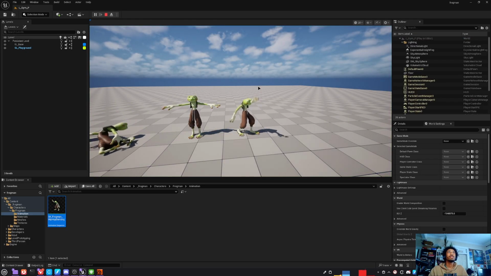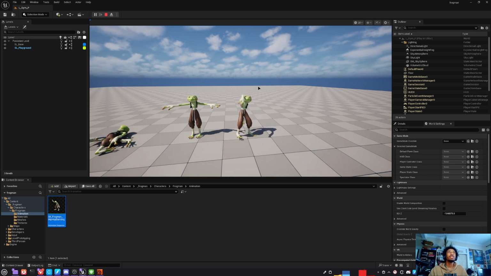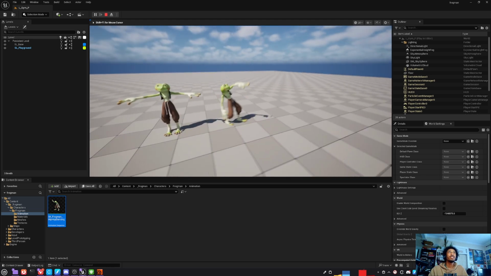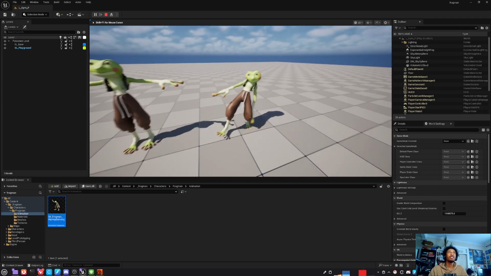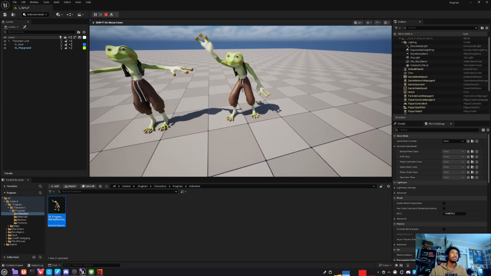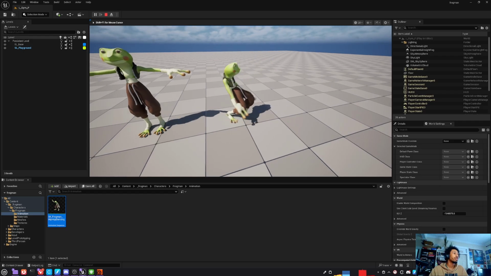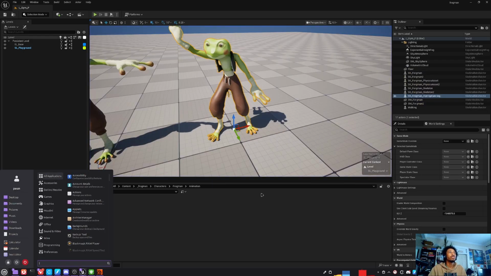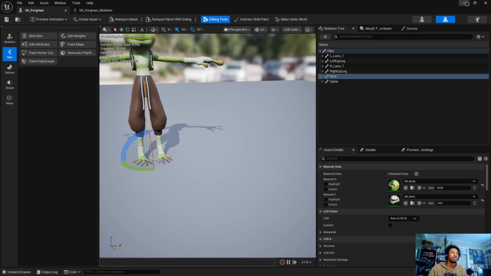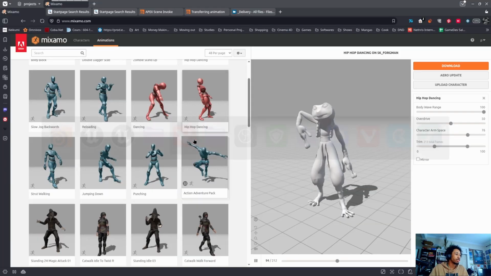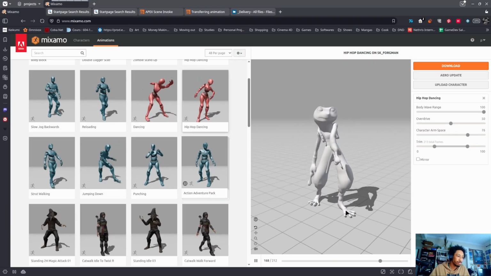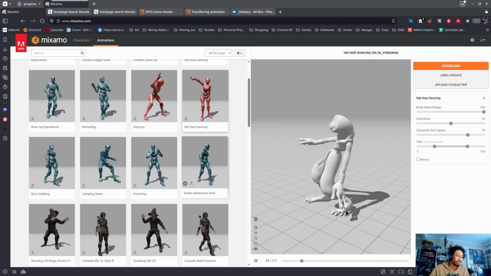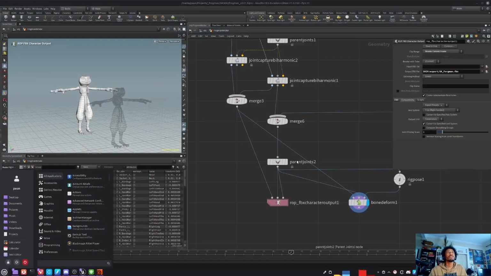look at this. That is so cool. The only caveat is that the legs look weird, like it's sliding all around. I'm not really sure if there's anything we can do about that to fix it. We would need to bring it into Houdini and fix the animation and such. But yeah, it is what it is for now.